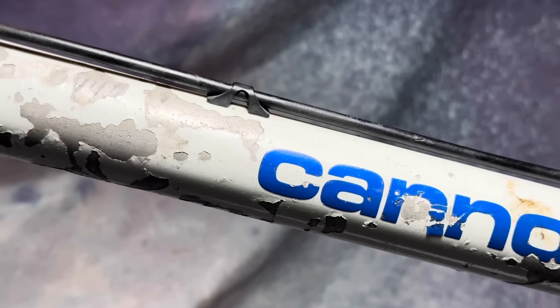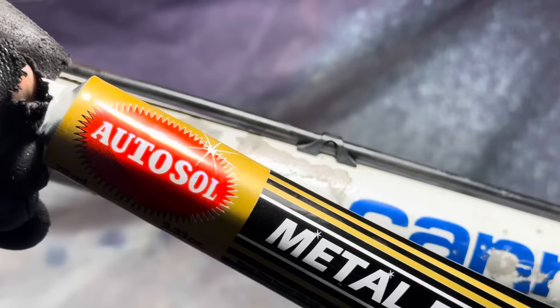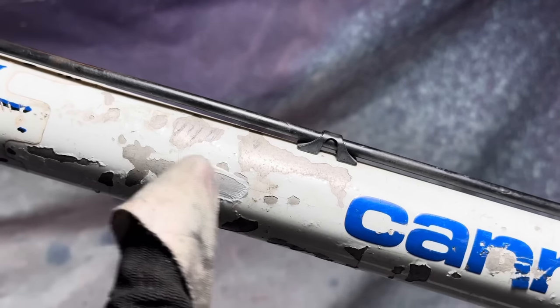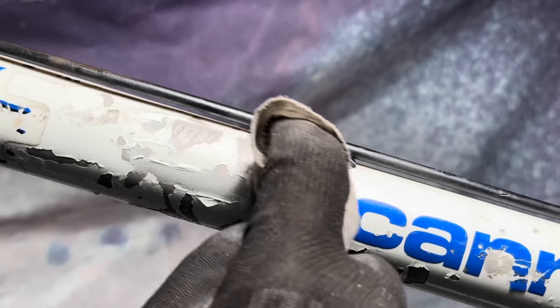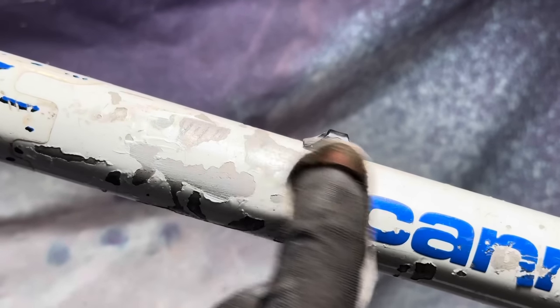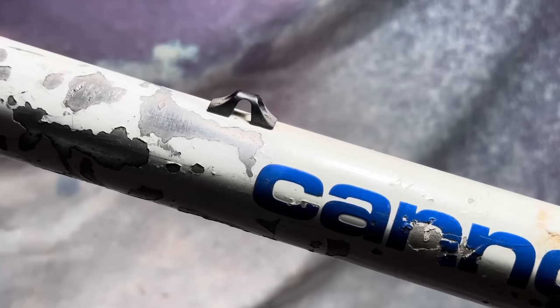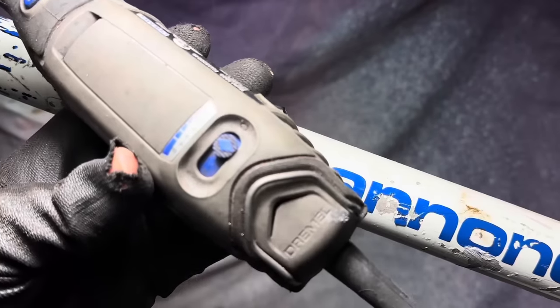So just like my other Cannondale, this one has a few paint scratches. We're just going to be using some Autosol metal polish to polish this up, just to give it a bit of a nicer finish. You can use some nail polish or something to fill in smaller paint chips, but I quite like the beaten up look, and I'm just going to sort of pretty it up a little bit. Autosol does a really good job at polishing raw alloy.